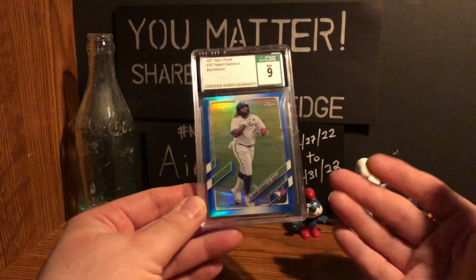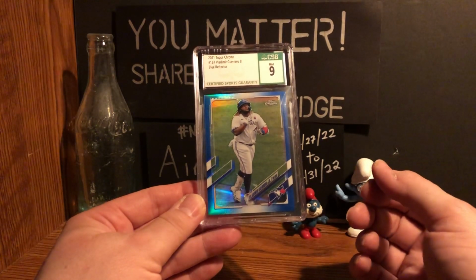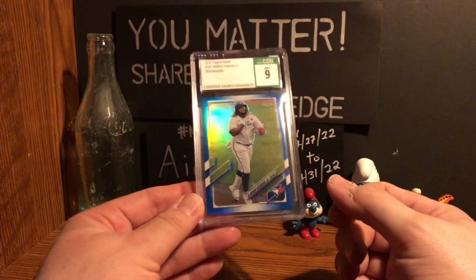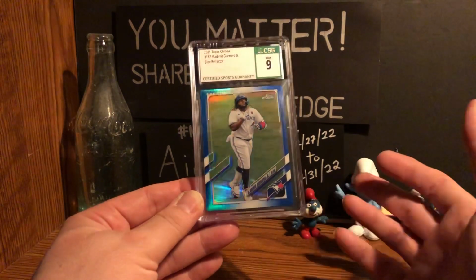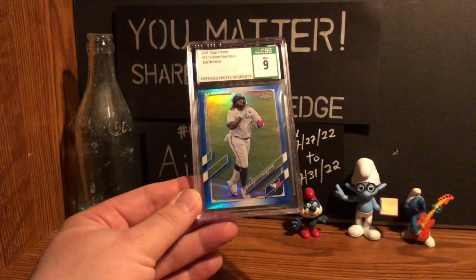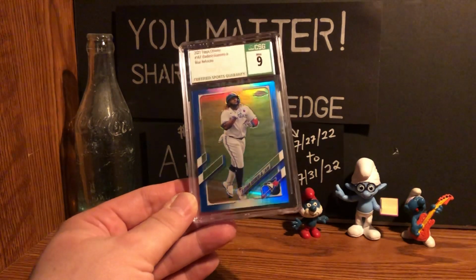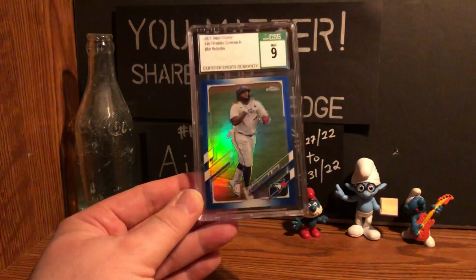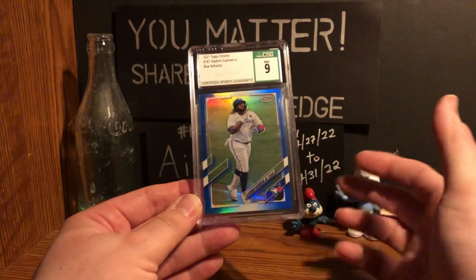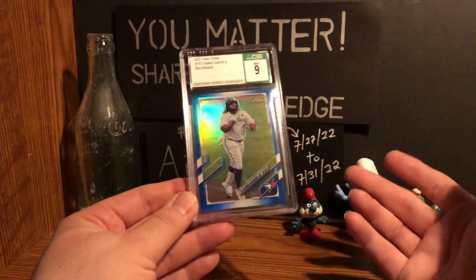But for the most part, I think with the odds getting more difficult to even hit any particular blue refractor versus even 3-4 years ago, you combine that with the lack of opening. The cost increase has something to do with that as well. I want to say SRP on these 21 Chrome was $30, and SRP will be more this year. Not that we'll find any, but that's another story. But you combine that with the more difficult odds and the player you want, all that jazz put together.